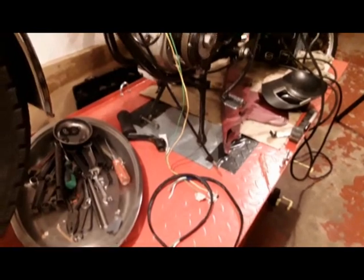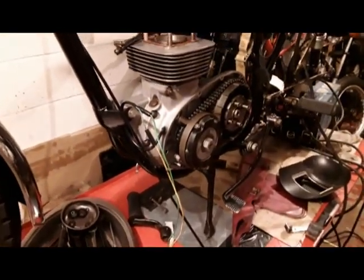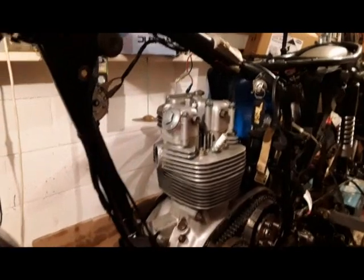And a bit of the wiring to renew from the alternator. We're just in the middle of that as well. Rocker box now fixed in position.